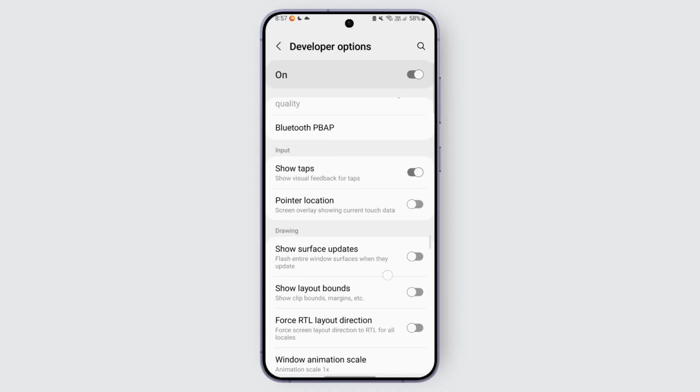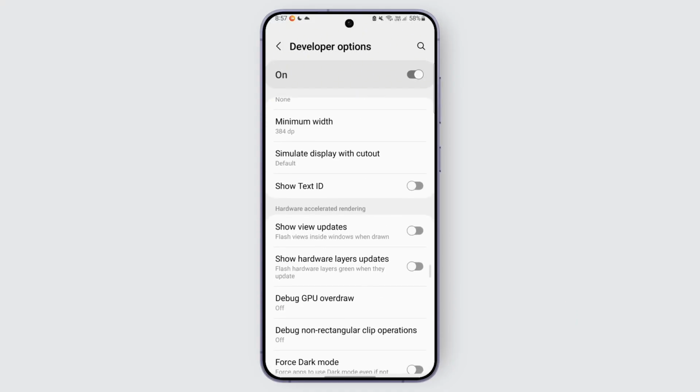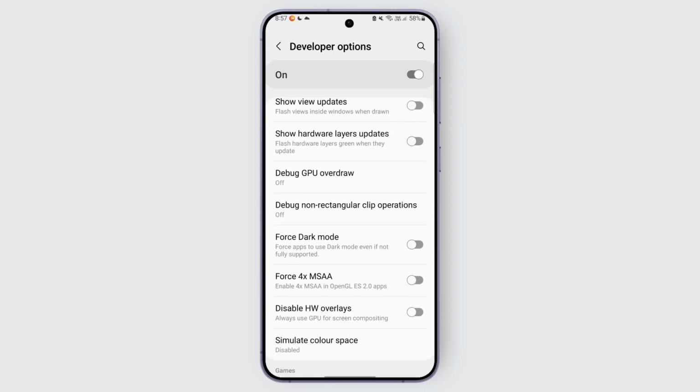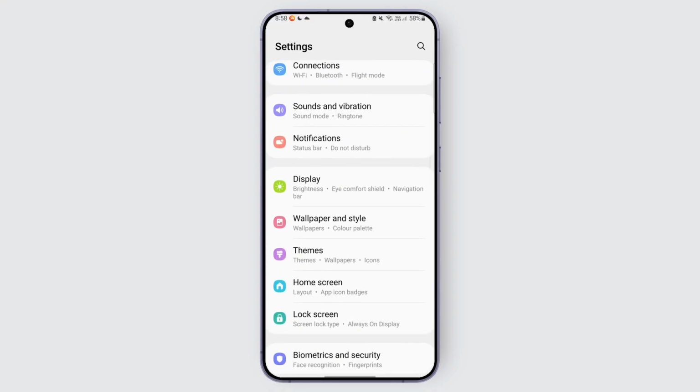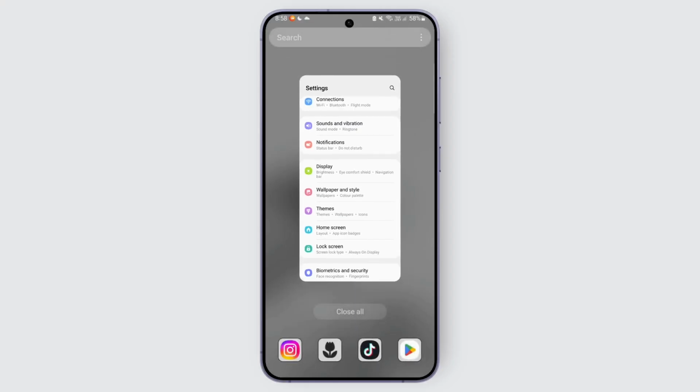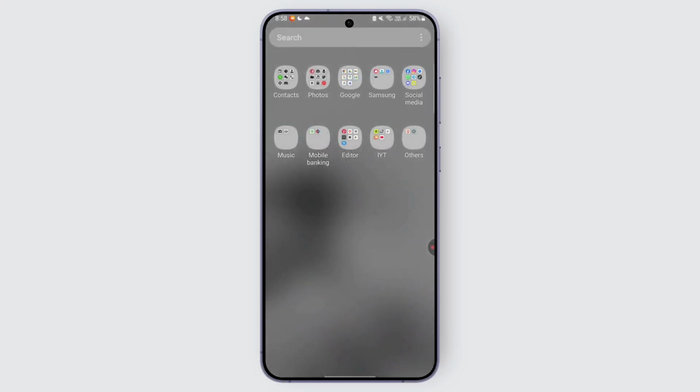So scroll down and go over to the hardware acceleration section, this one right here, and you should be finding an option called force dark mode. You just need to enable this option right here, and that will force the apps to use the dark mode even if not fully supported. Be aware that this feature may not work perfectly for all the applications and also could cause color mismatches or awkward visuals. So you just need to turn this option on, and once it is turned on, you can go over and look out for the display and turn on the dark mode, and the dark mode should be applied on your whole system on your Android device.